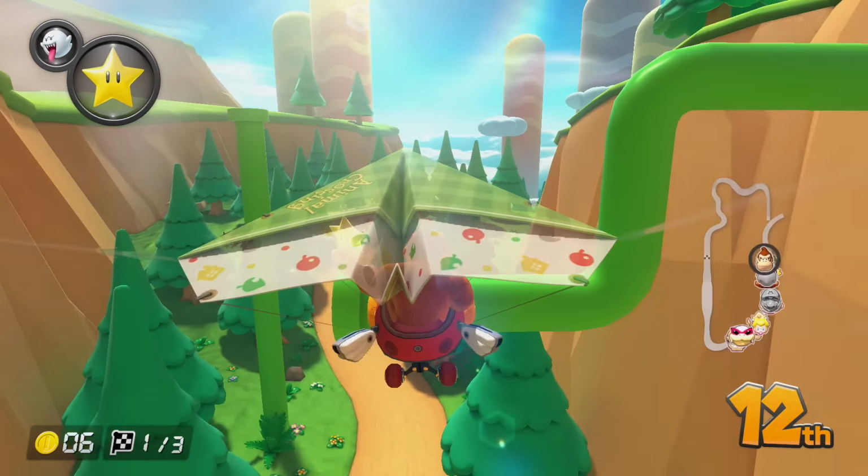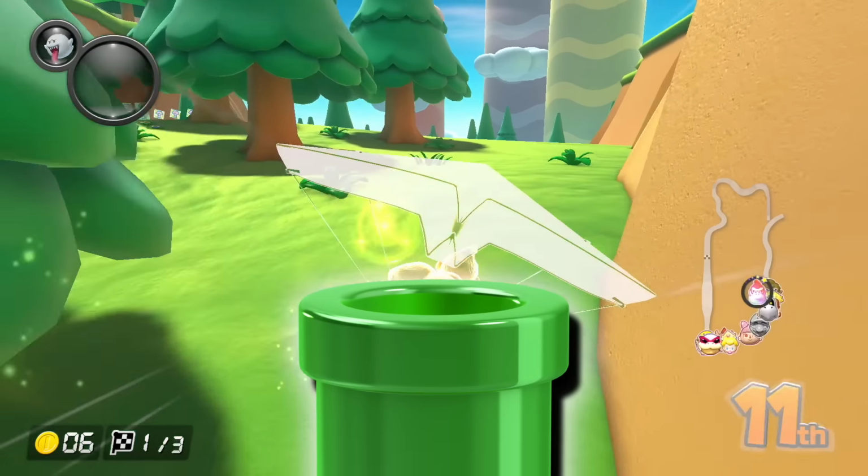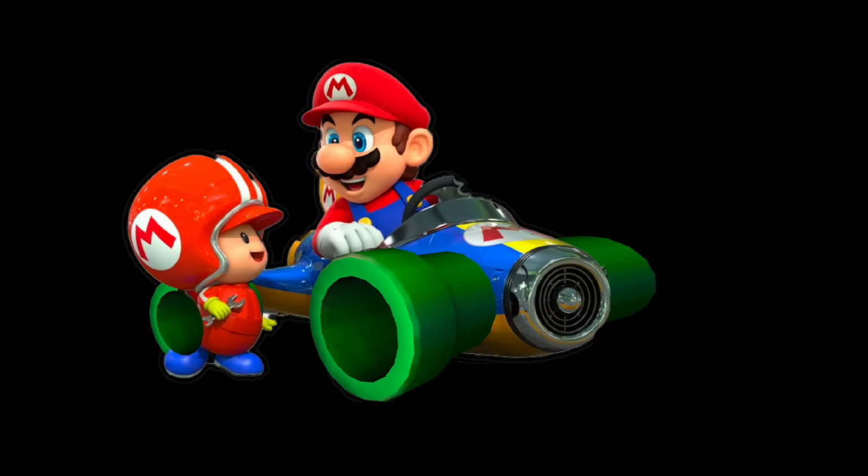And then next up, we have the Piranha Plant Pipe Wheels. These green pipes are one of the most iconic images in all of Mario. Let's just shrink them down and make them wheels.